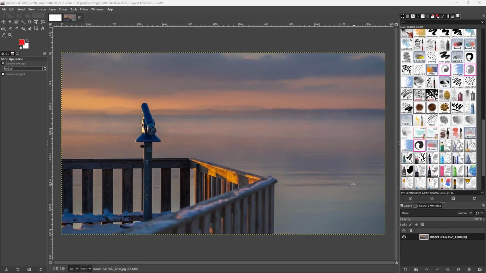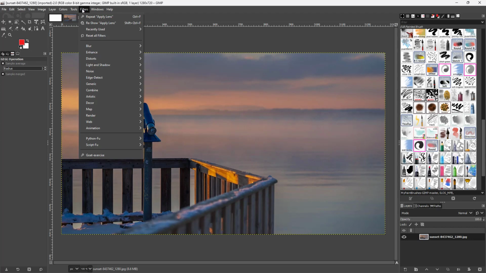So over here you can see that I have an image, and let's say I want something like a distortion as if I'm looking through a camera lens. In that case, what I can do is apply the lens filter onto this particular picture.